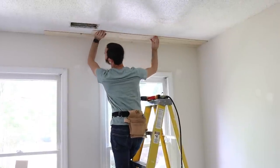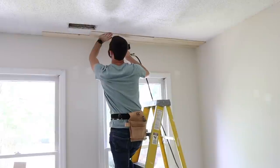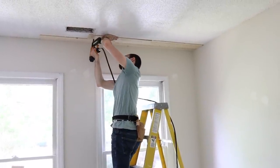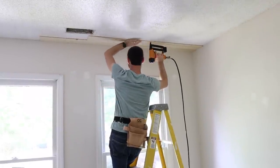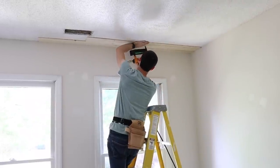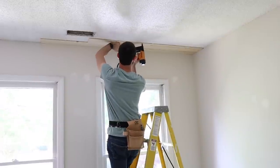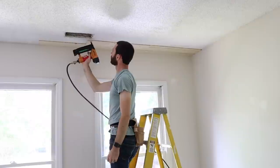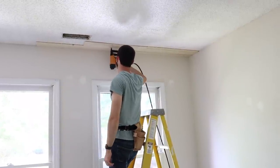As you see these boards here going up, you can tell they're very, very thin. They're super lightweight. They were very easy to work with. So honestly, you probably would be okay if you didn't hit studs with these boards. We did not opt to use an adhesive, but you could if you wanted to, especially if you didn't have popcorn ceilings, that adhesive might come in handy. But we were able to hit the studs in several different spots.